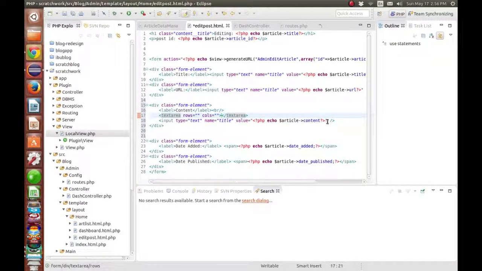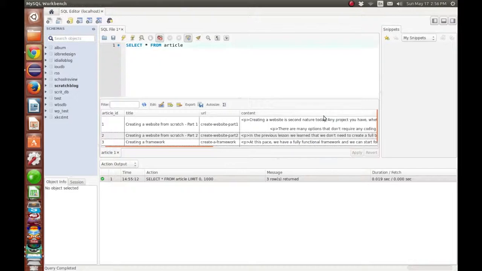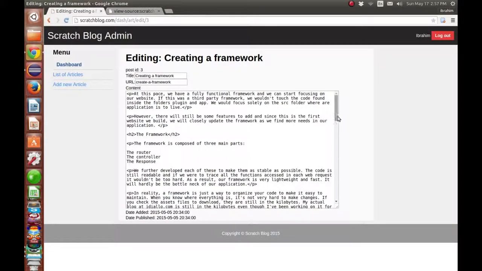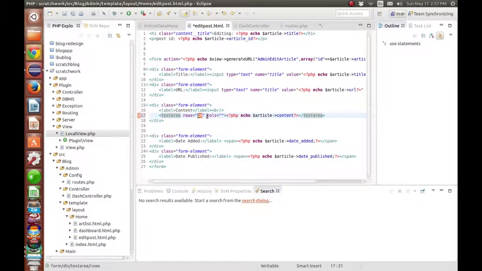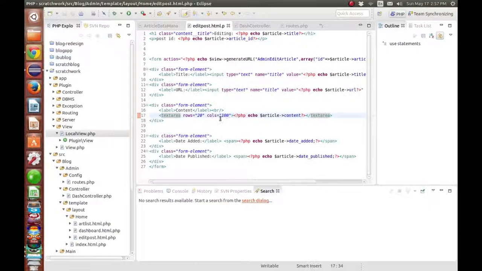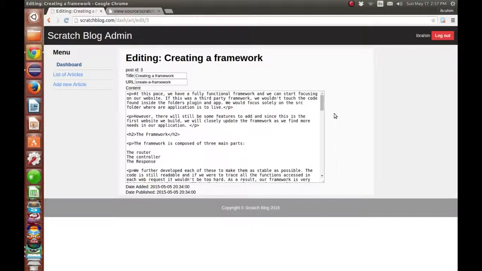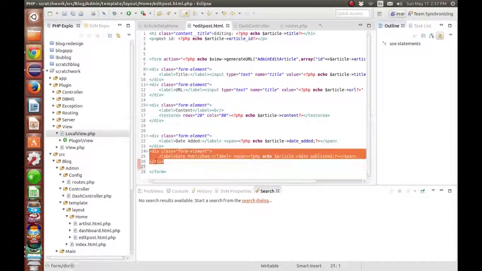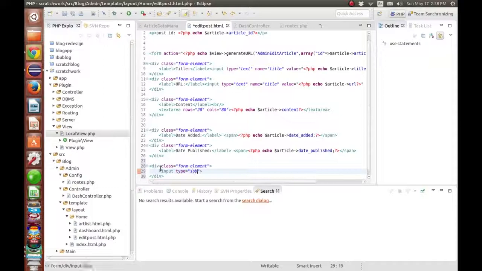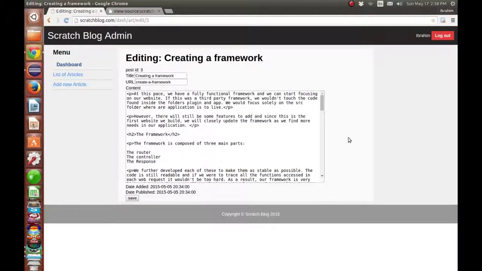Anyway, we're almost there. All we have to do now is print the content, and let's see how it looks. Well, if we make it bigger, it looks nice. Here I'm just going to guess, but in the future I'm going to use CSS to make it dynamic. Okay, looks good. We can add a submit button. We're done. Button to save. That's it. We have an admin and a place to edit our articles.